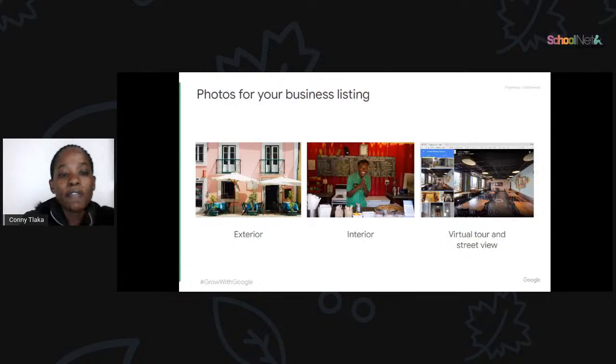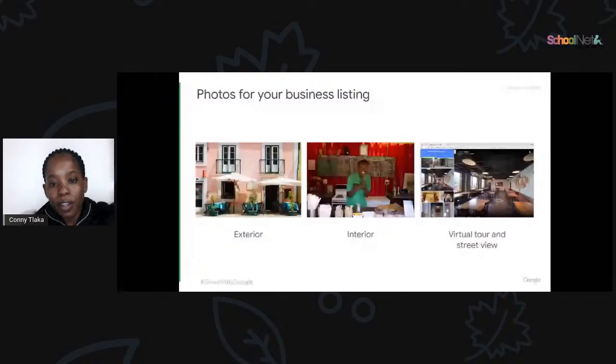And you also have the virtual tour and street view. Having a virtual tour enables customers to see the atmosphere of your store, or maybe a restaurant or bar, before they visit. It shows them the products you sell, the layout of your venue, and where you are located.